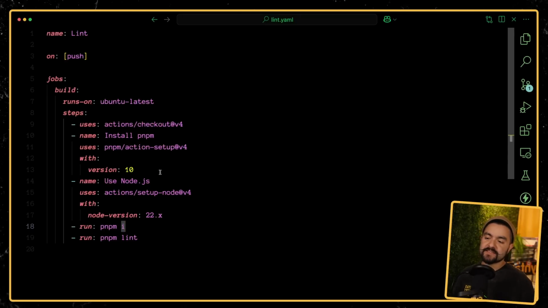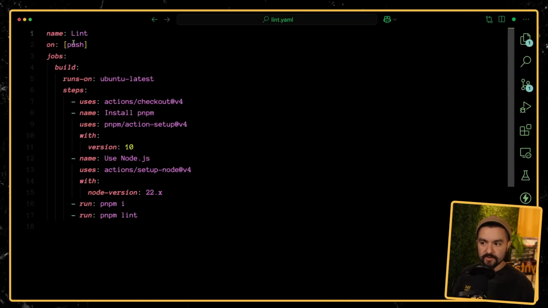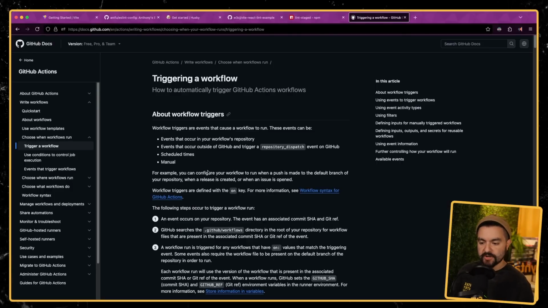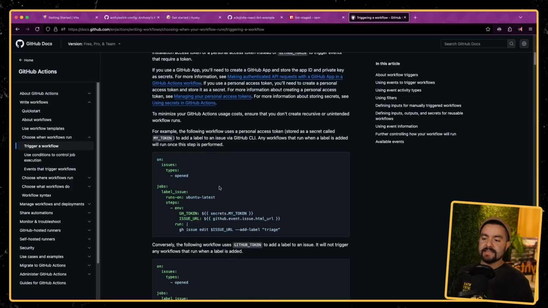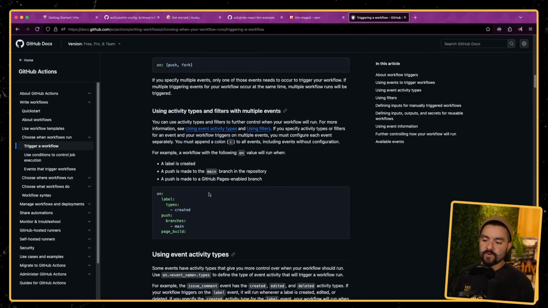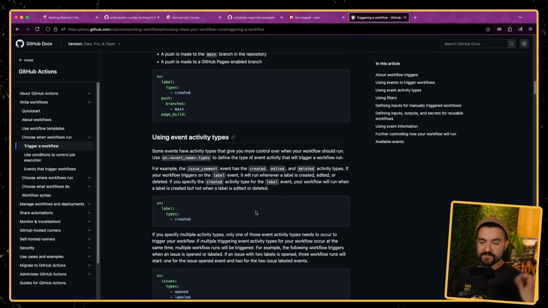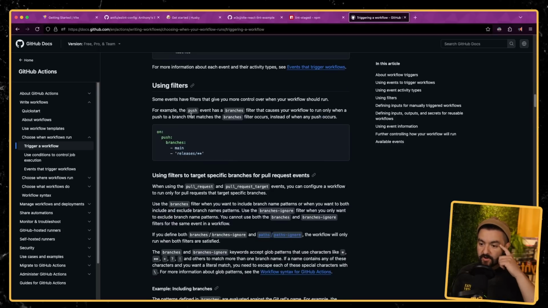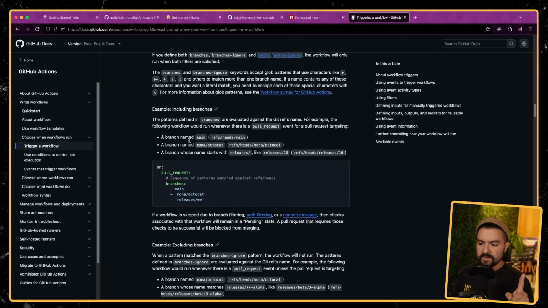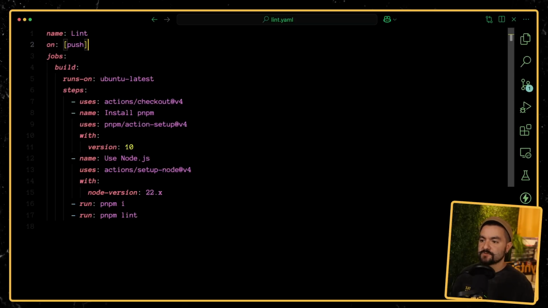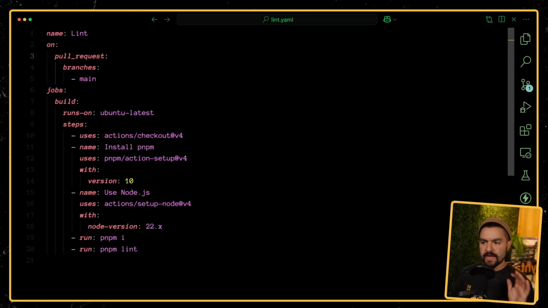Now, the other thing is we want to set this up to only run on pull requests. Right now, this will run on every push to the repo, but we want to set it up for pull requests to the main branch. If you check out their docs for triggering a workflow, you can see all the different types of scenarios that could potentially cause a GitHub action to run, like when a new issue is opened, or when you fork a repo, or when a label is created. There's a lot of different types of events. What we care about are filters, and you could do like when a push happens to a specific branch, but what we care about is pull requests. So when a pull request happens on the main branch, that's when we want to run our linter here. And so that should be the setting that we need.